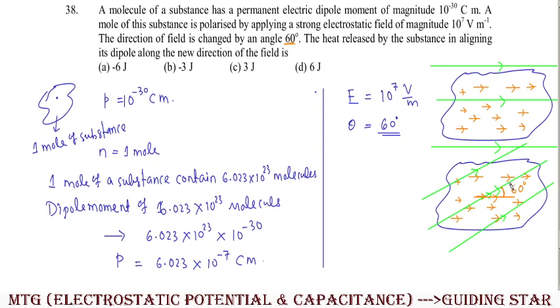That means due to that field, what will happen? It will try to orient the dipole along the direction of field. Clear? यहाँ पे क्या होगा? ये torque यहाँ पे add करेगा. Clear? And what the torque will do? The torque will try to orient the dipole along the direction of field. That means it will try to change the direction of the dipole from here. ये जो direction था पहले, उसको इस तरफ change करेगा. Clear? ये वाला angle. Clear?